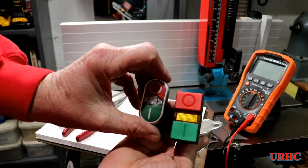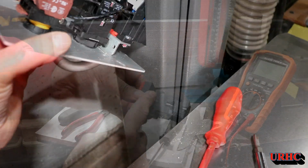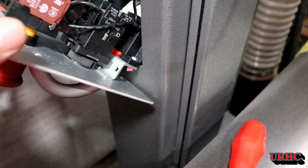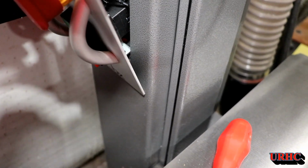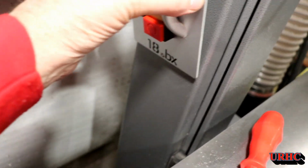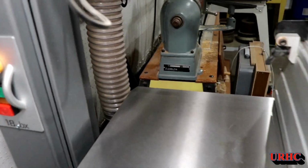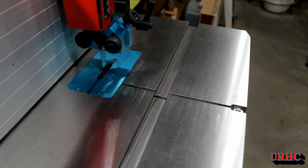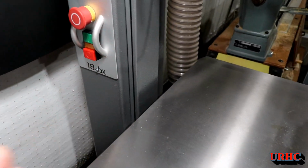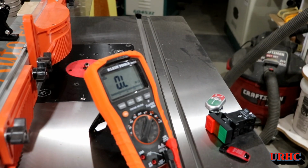A little different looking on the outside there, but it'll do the job, I think, and has a much better contact block on it. This is really a better switch. So I just was able to mount it and wire it up just like the old one. It had the normally open and normally closed contact, and I put it in and tried it, and sure enough, it works. Only thing is I forgot to put the handle up to tension the blade before I hit the button there, so it wasn't turning full speed.